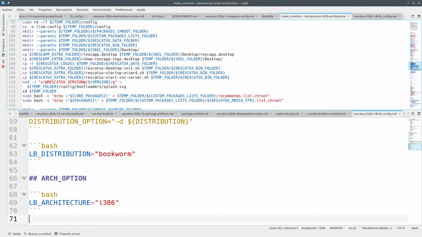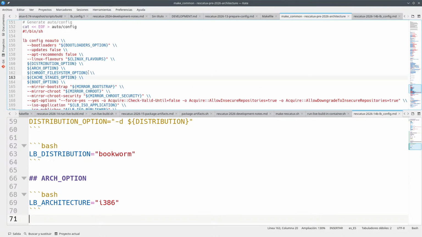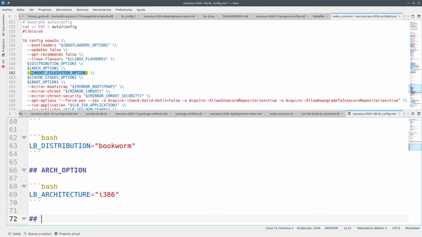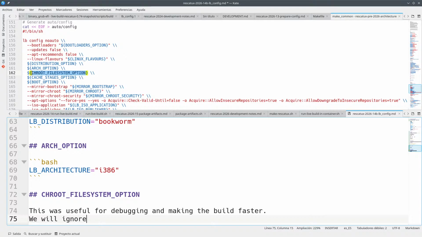I don't think this is useful. I mean, we could have it, maybe not. So I'm going to just say this was useful for debugging and making the build faster. We will ignore for now.